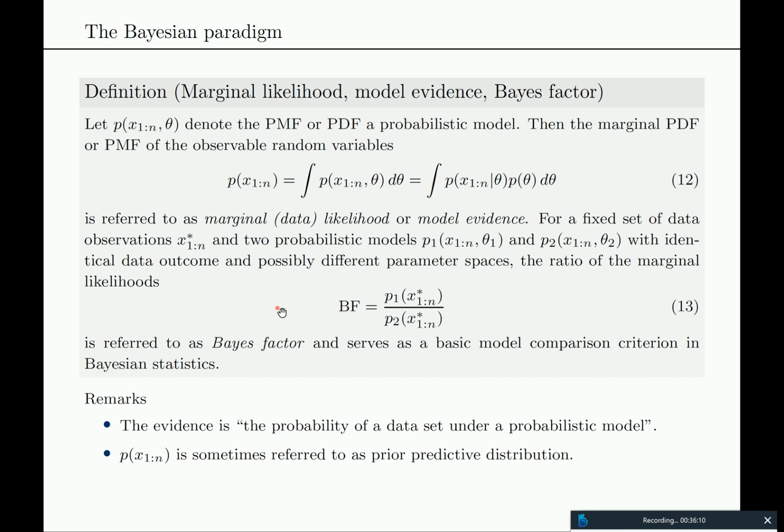If this is large, then the model can explain the data well. If this is small, then the model might not explain the data very well. It's also sometimes called the prior predictive distribution, and prior because here the integration is with respect to the marginal distribution of the parameters, so the prior. And of course, you can say, yeah, but now I have some information about the parameter, shouldn't I factor that into my model comparison? And yes, then you can do other things. Bayes factor works like this. That's the point here.